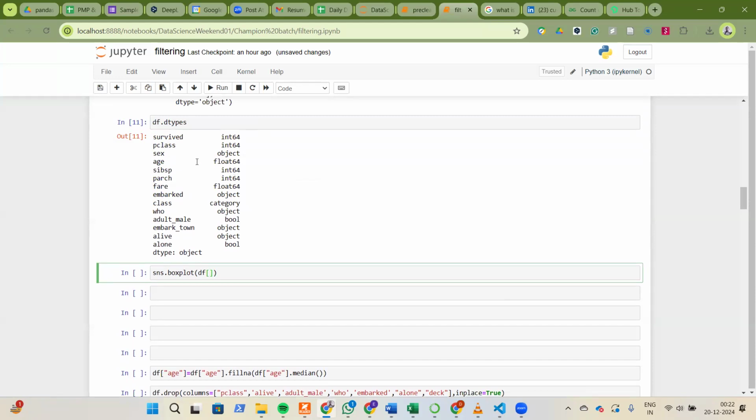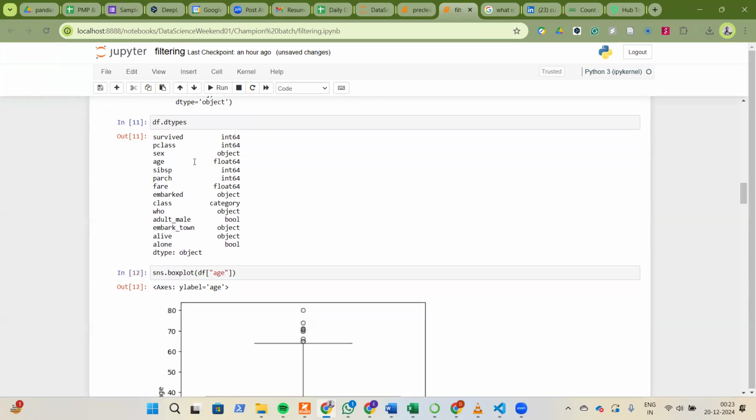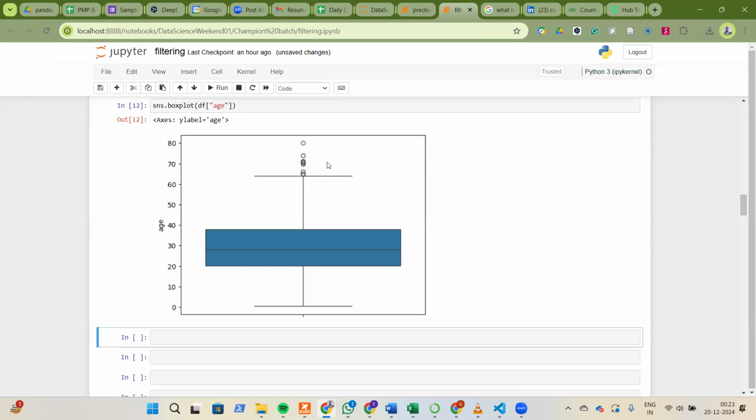Is that H? df of H, right? So when we run this, we plot this. Okay, I see. Ooh, you see, I have outliers. See, that means I cannot use the mean because it's going to affect. So what do I do? Right. So what do I do? Since it is not going to be like that, so what do I do?